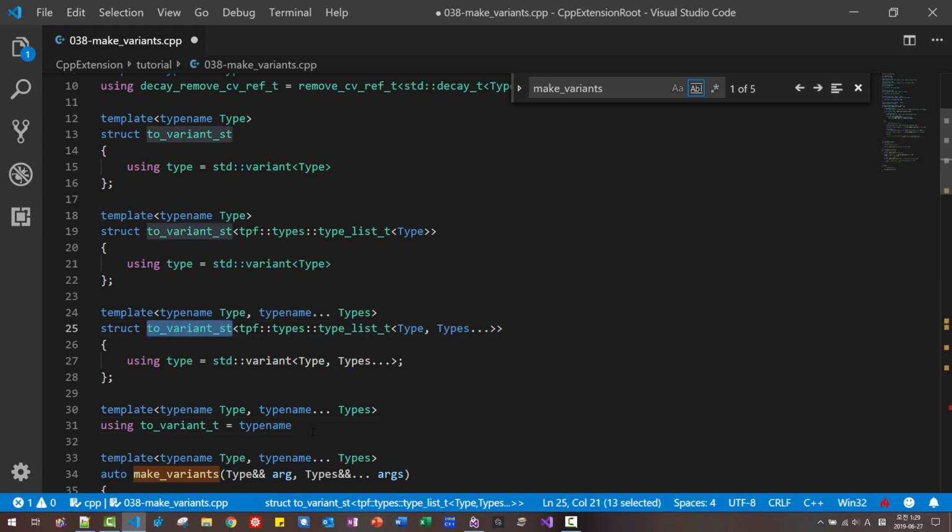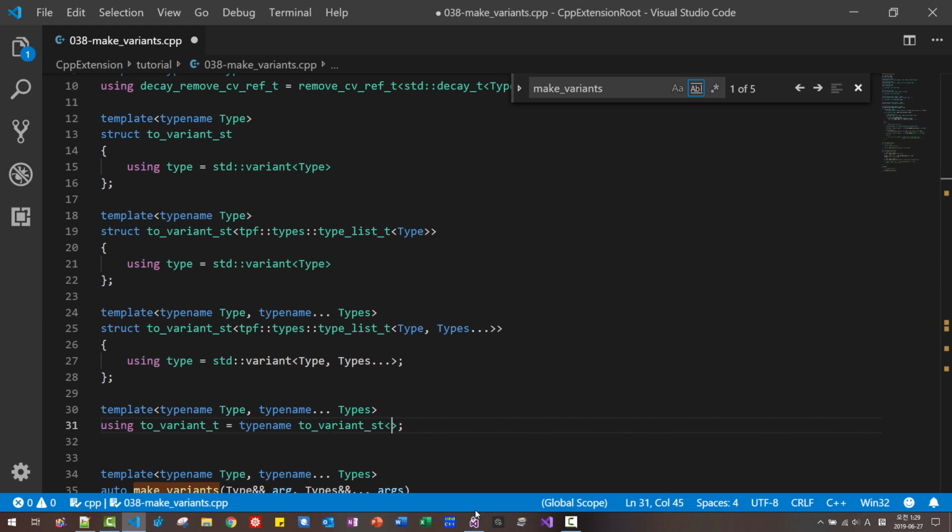I use this unique type t, type, types. Okay, so I created this type function.